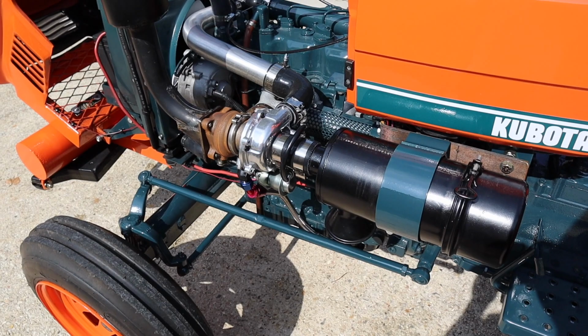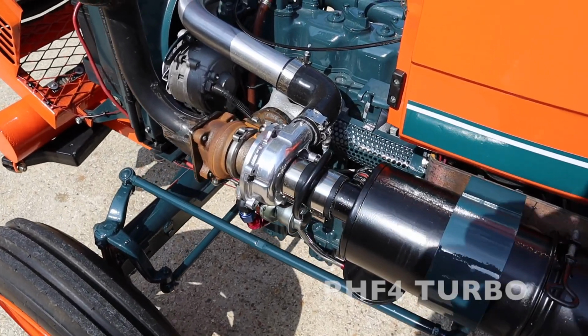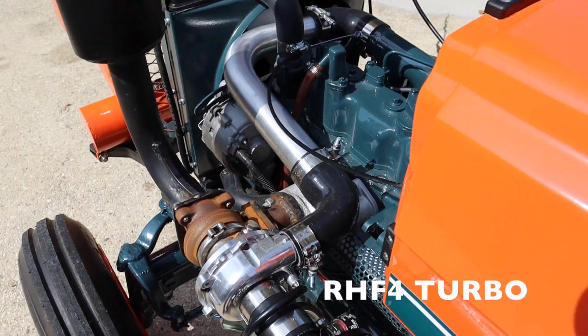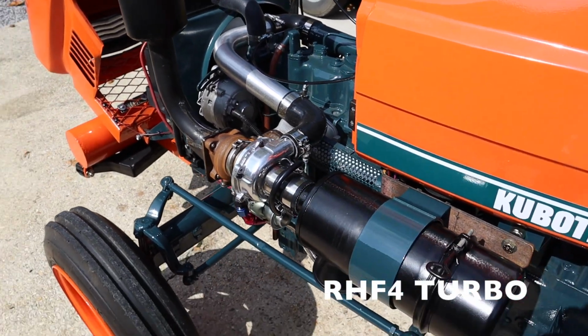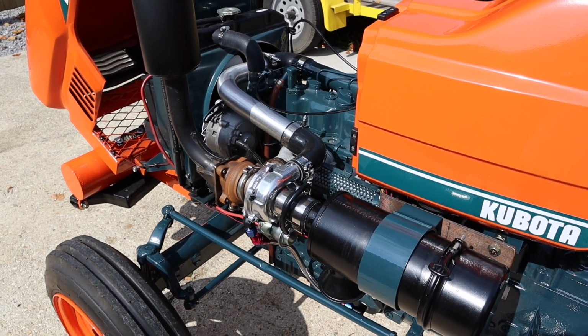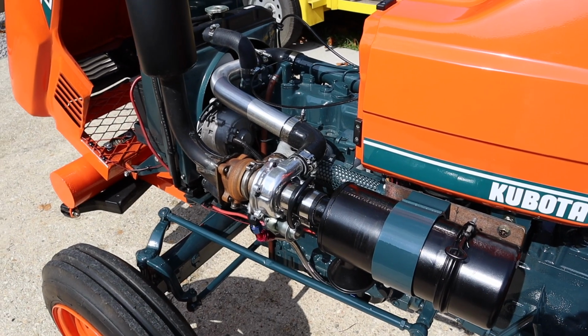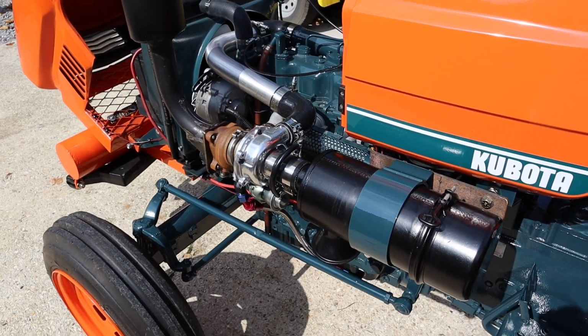So this turbo is actually for a 2.2 liter Perkins turbo diesel. It's a really good size. This is a 1.5 liter, but this turbo size is recommended from 1.5 to 2.5 liter. And at 2400 RPMs, this thing makes a lot of boost. It's pushing, I'm sure, 5 to 7 PSI. And I'm really happy with the size.